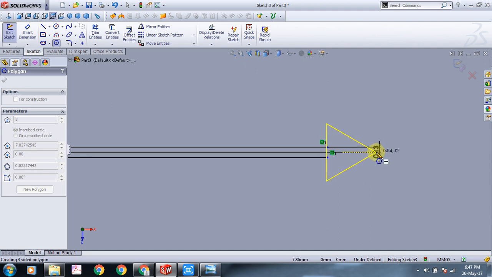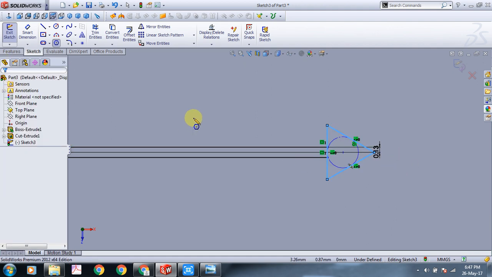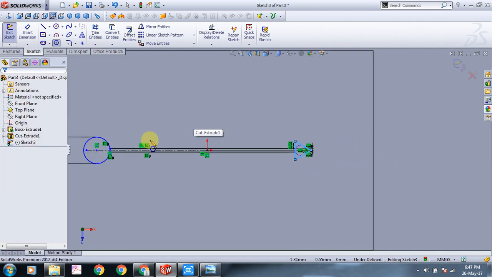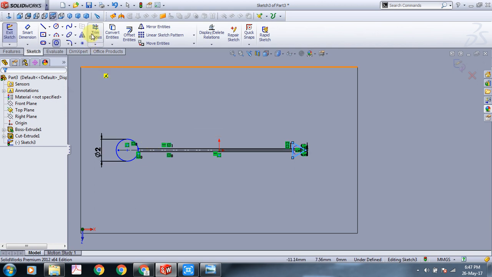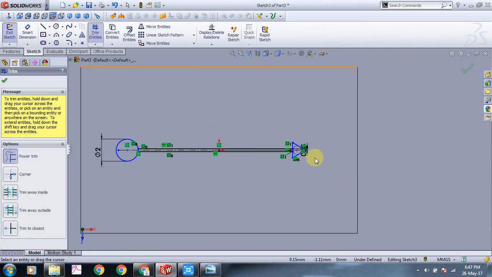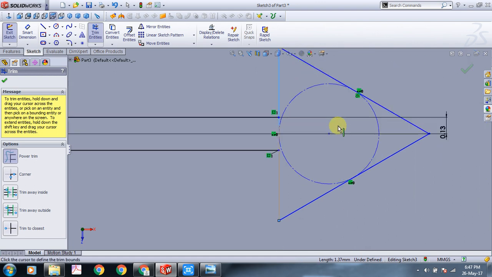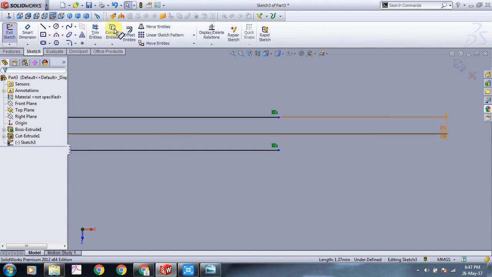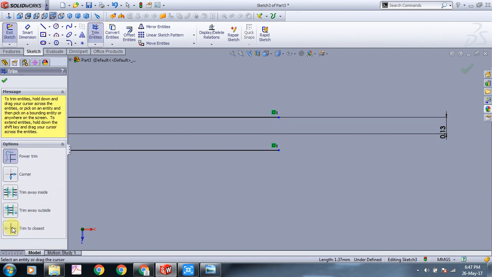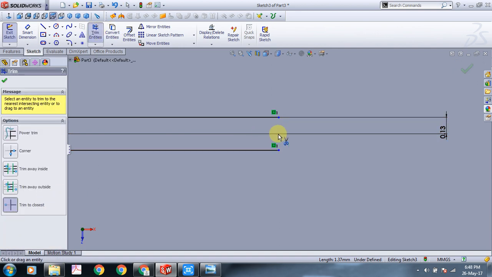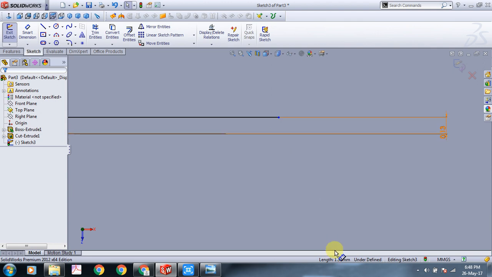Now use trim entities again to cut this line. Trim to the closest. So we are going to trim these little lines from inside of the triangle.